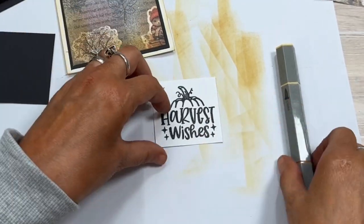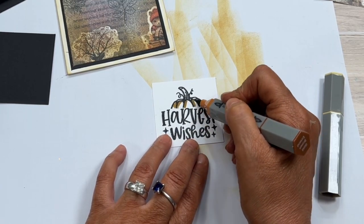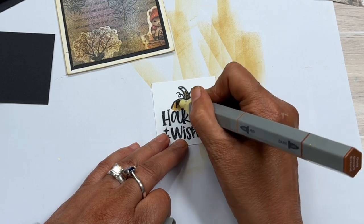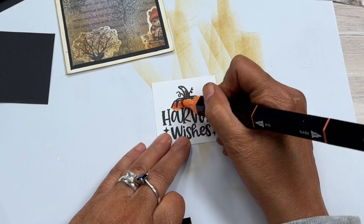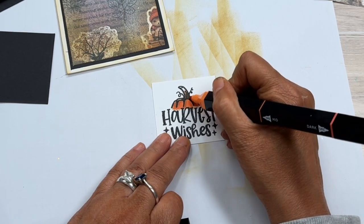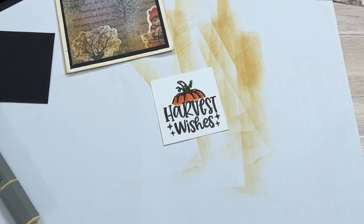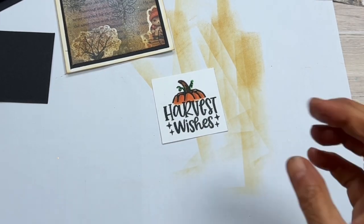Now you could leave it like this, or you could take some of your markers and you could color your pumpkin in and give it a little bit of a fun accent. And we're going to add some orange to that. And then we'll add a little green to that. Just give it a little fun color. And then our stem here. And that just adds a little more to it.